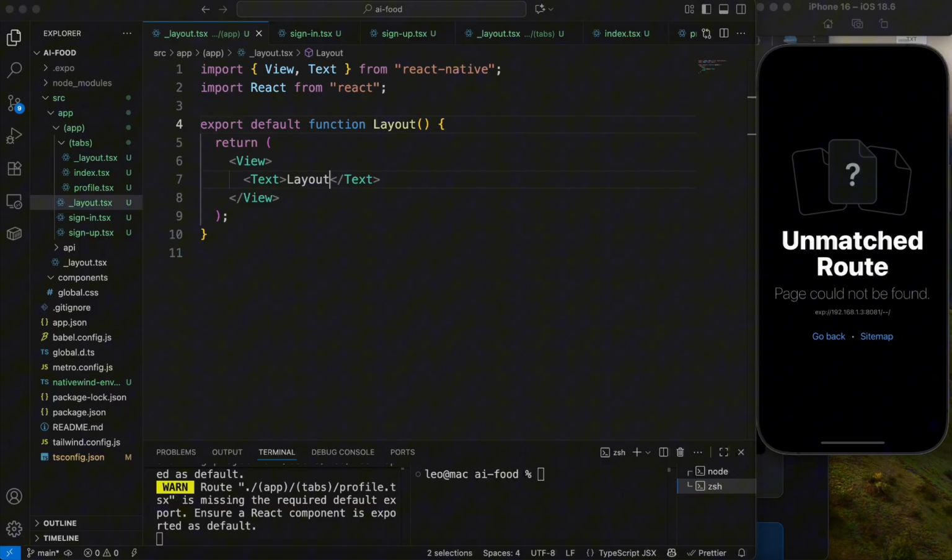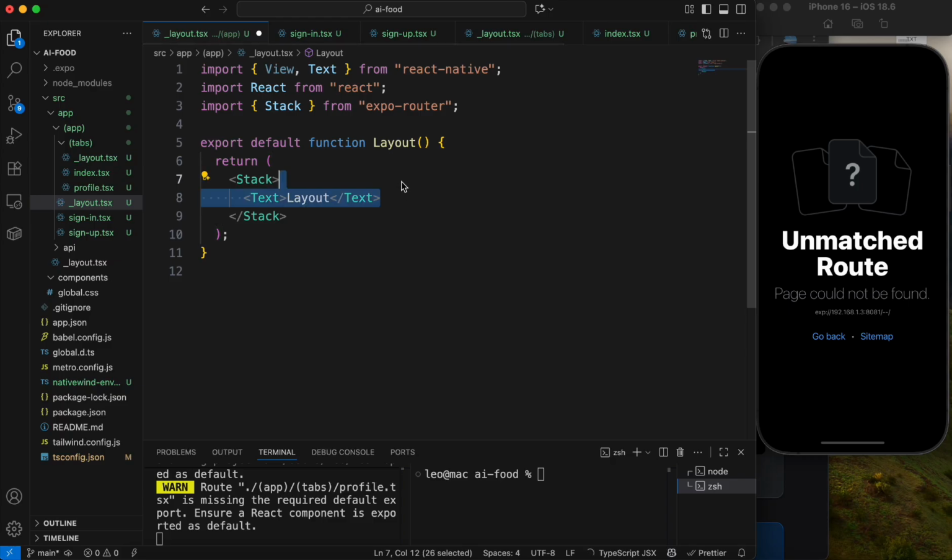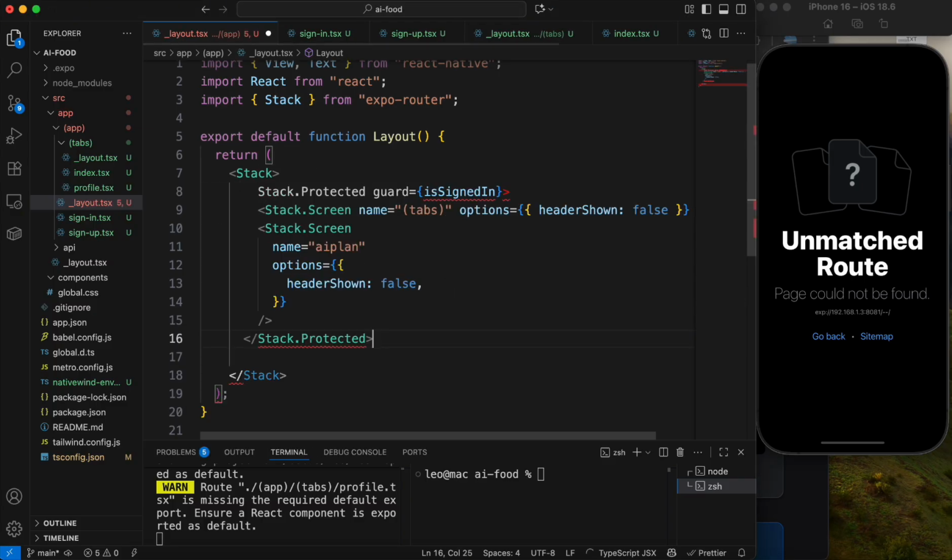It means we need to add a Stack in this, and the router. Here is the guard.